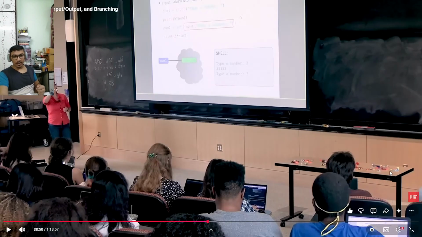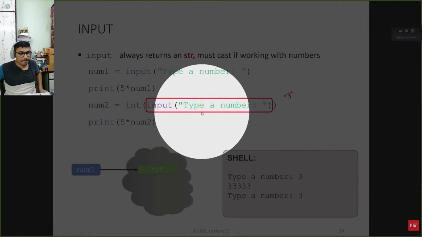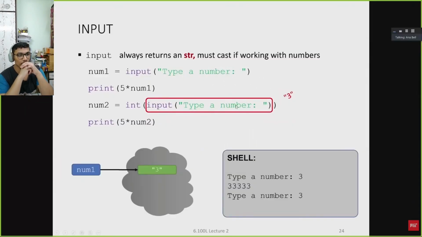Anyways, casting the input with the input statement. So now the user can type in 3 again. The input itself is going to be the string 3, but that line becomes num2 equals int parentheses string 3, right? I did that on the shell a little earlier today. When we cast a string to an int, it becomes the number. So num2 is then going to be 3.